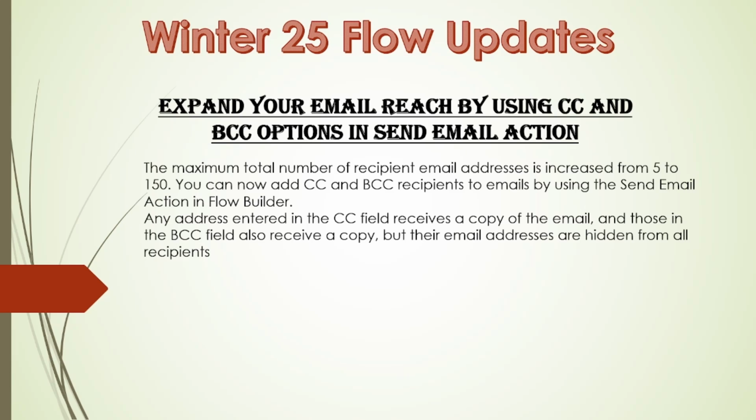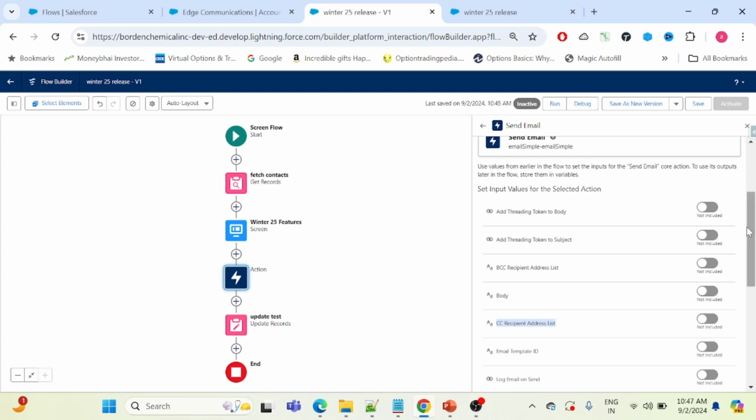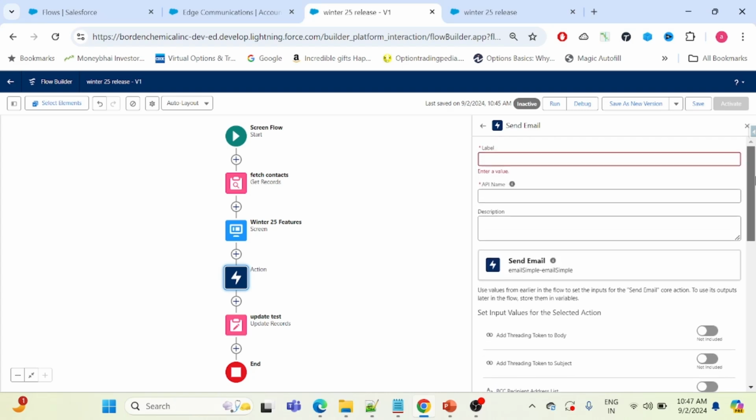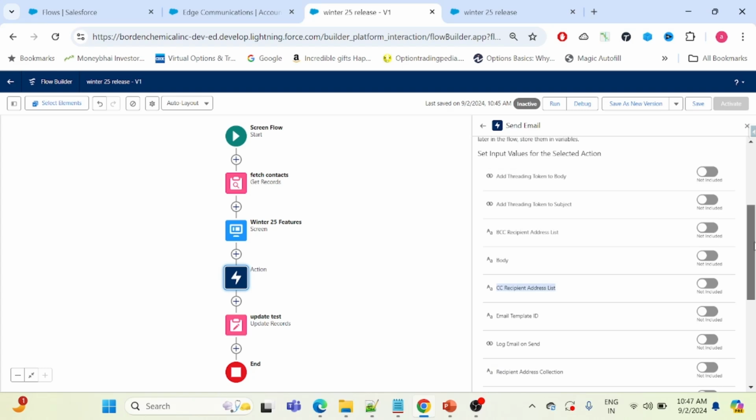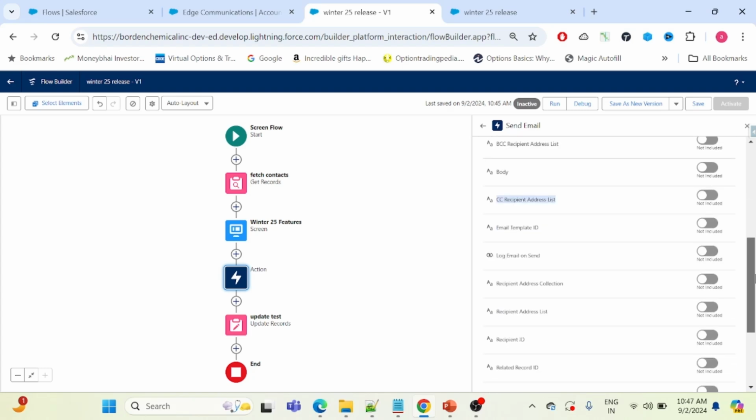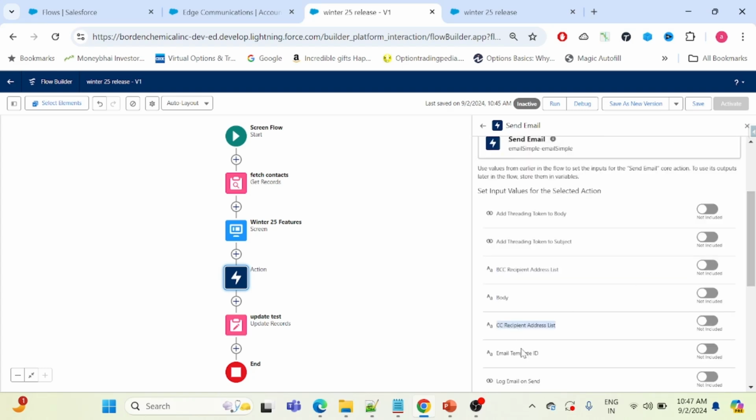It has increased the limit of total number of email recipients from 5 to 150. So that's where you can use the BCC and CC recipients going forward in the send email feature. This was a long pending request by the Trailblazers from Salesforce. So yes, this is going to be very much game changing as well.